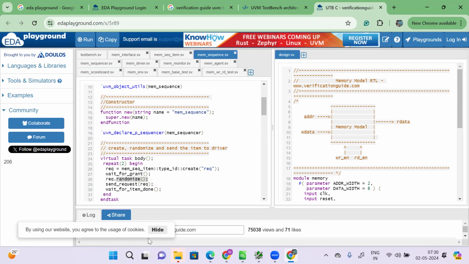Sequence is nothing but copies of a sequence item that you create. Here, you repeat 2, which means 2 copies will be created, and both copies are randomized. If I tell here 20, then 20 separate copies will be created. Clear? Any doubt?